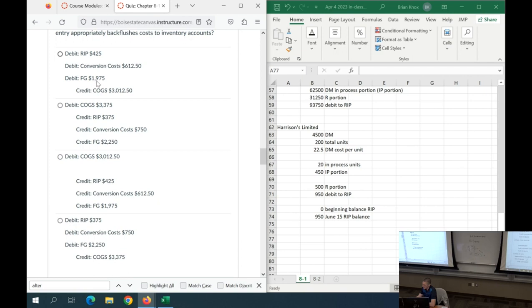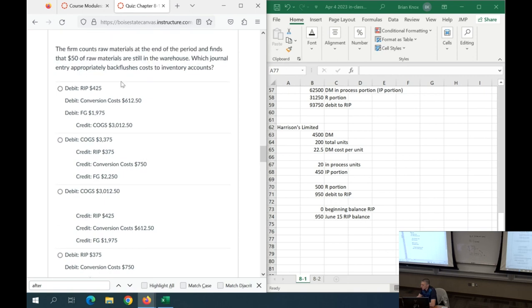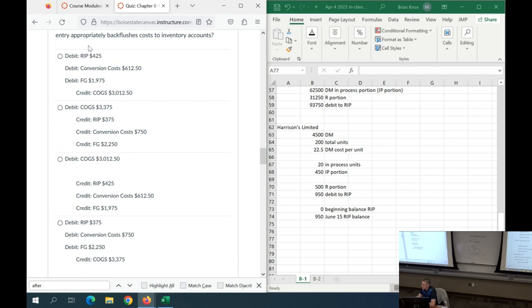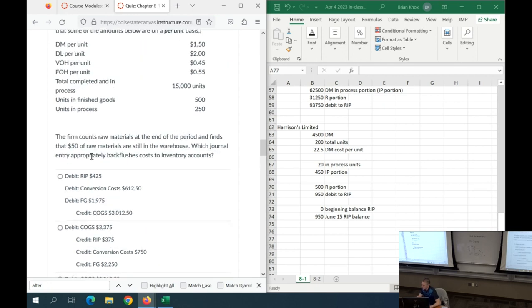And I am looking at this one right here because it just happens to be $50 more in the RIP area. In fact, is that the only difference? Sorry, I scroll up and down all the time. Here. Looks like RIP is $50 more in A than it is in D, and conversion cost is a little lower in A than in D, and finished goods is a little lower in A than in D. So the RIP part would be consistent with the professor testing us on whether we're going to incorporate the $50 portion of raw materials. But let's double check.